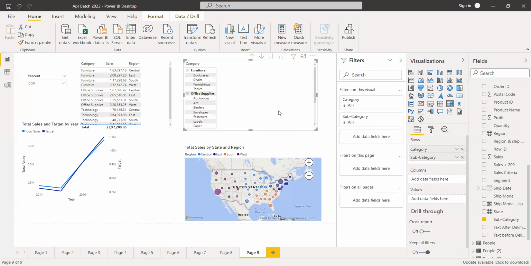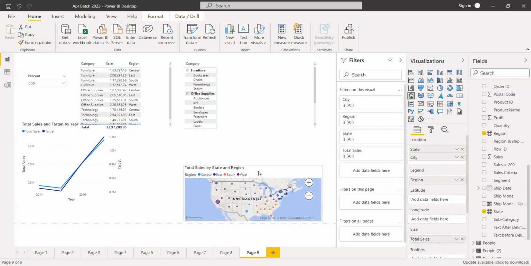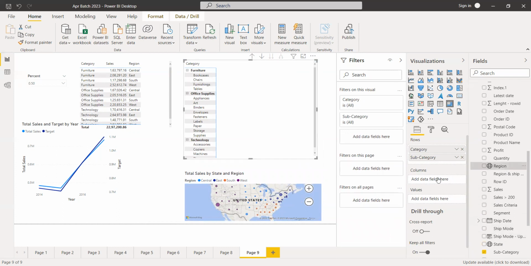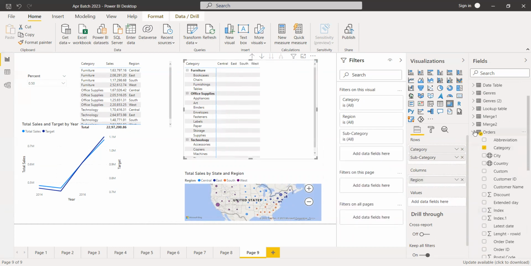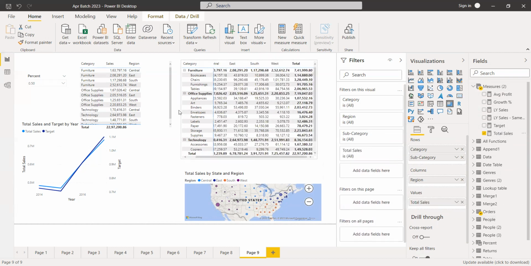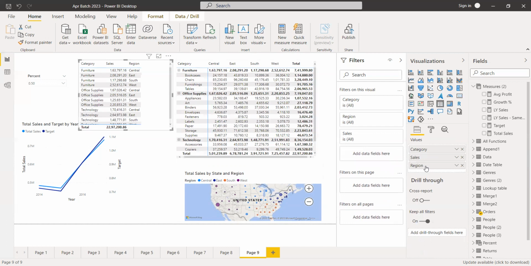I want to drill down this. You can see under each category, what are the subcategories? It is showing automatically because these are like higher level category and lower level category. In terms of hierarchy, the category comes first, then the subcategory. Then we can put something on the columns also. You can see it will get split based on that. Then we will be able to use the measures also, like total sales. So if we see the look and feel, don't you think this is a much better visual than this one? So that is where we can differentiate this one.